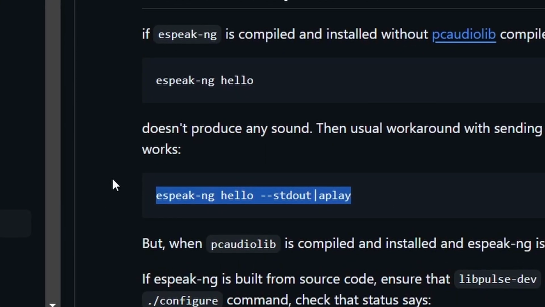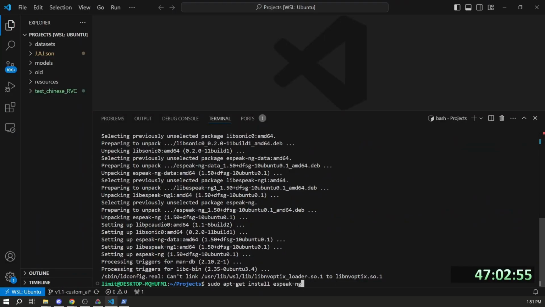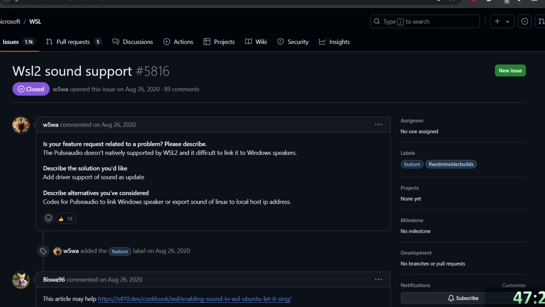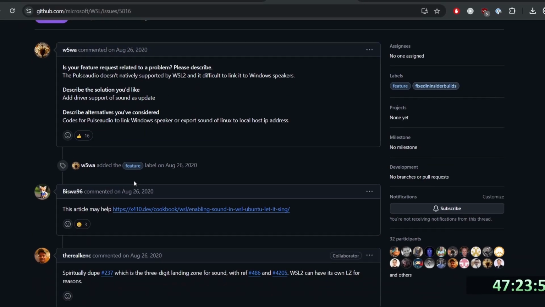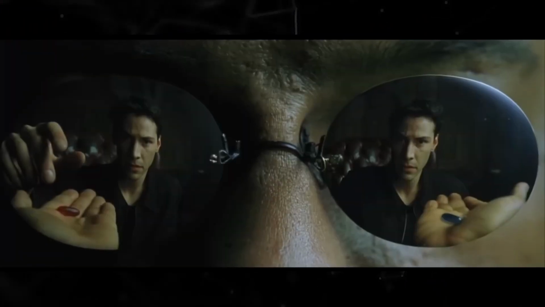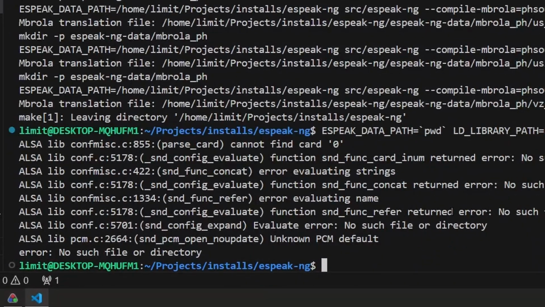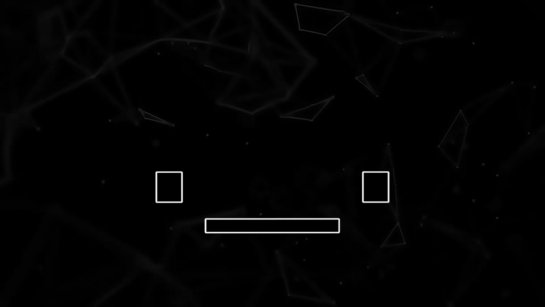Normally running this command will allow you to generate speech using one of their pre-installed voices. The only problem is that WSL is different. In case you didn't know, WSL is Linux running on Windows, so Windows is still the main OS. WSL doesn't have support for playing audio from your Linux system through your Windows devices because it's living in its own little fake reality, given only the information Windows allows it. And for some reason, the audio device is something that WSL does not have access to. So it'll complain no audio devices exist, and as such, no audio is played.